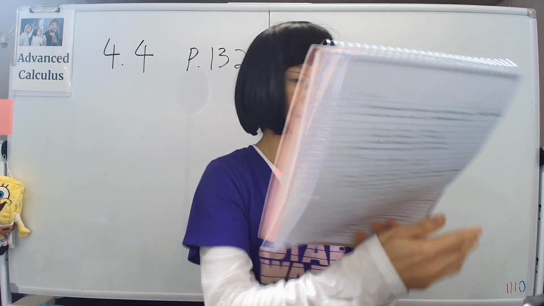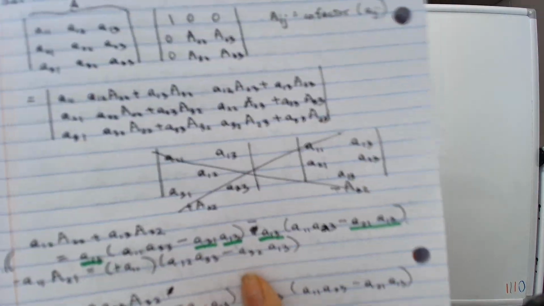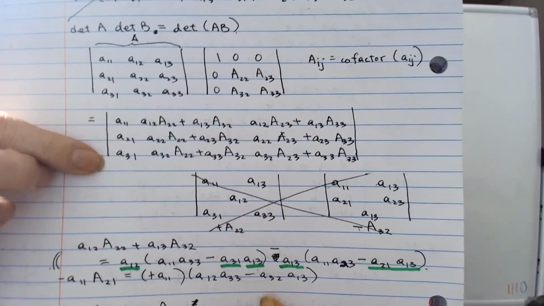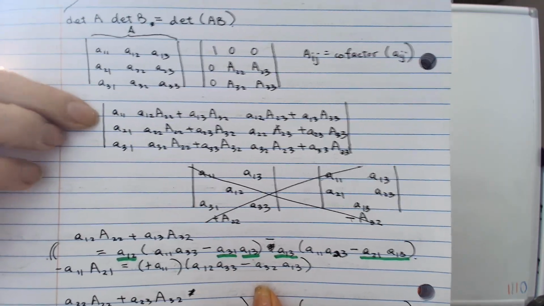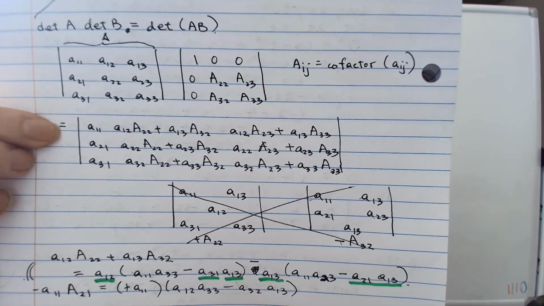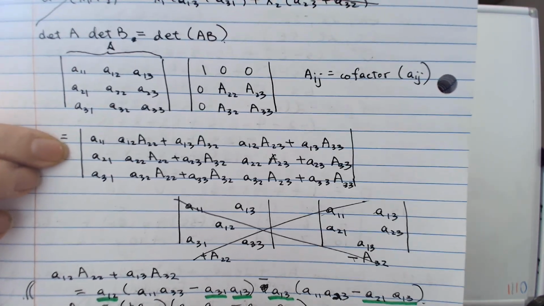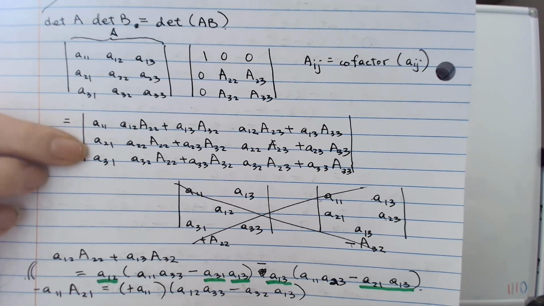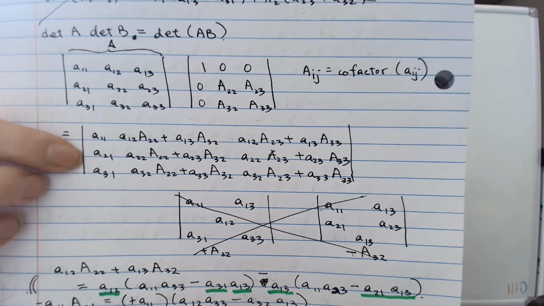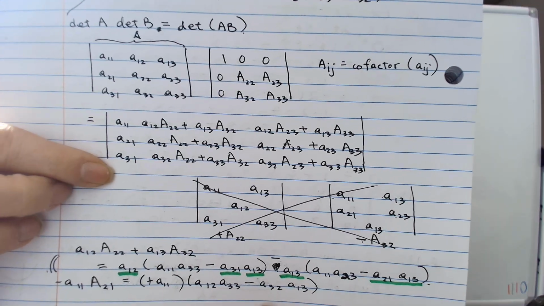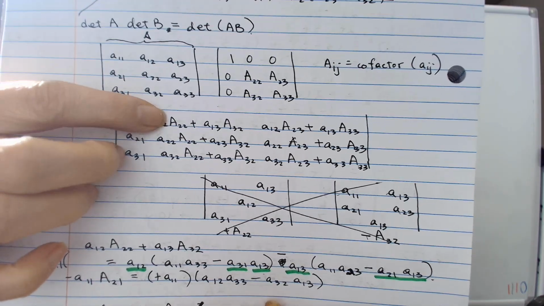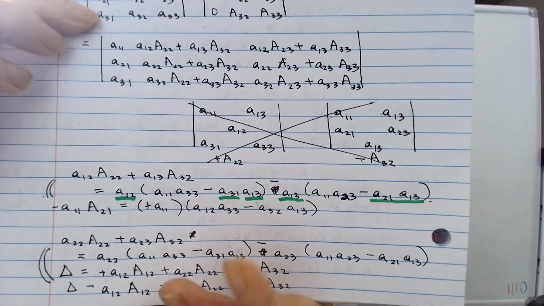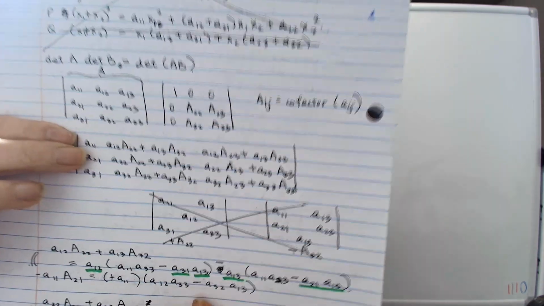The question is, what happened to the rest? So here is my first row. I wrote it multiplied down, so I wrote it this way. The book wrote it across, the same thing, okay? Because the determinants of transpose matrices are the same. So you can write columns or rows, and the determinant ends up being the same. So anyway, the first column, or row, is fine. The question is, does this end up being whatever the book said? And it does if you work on it.